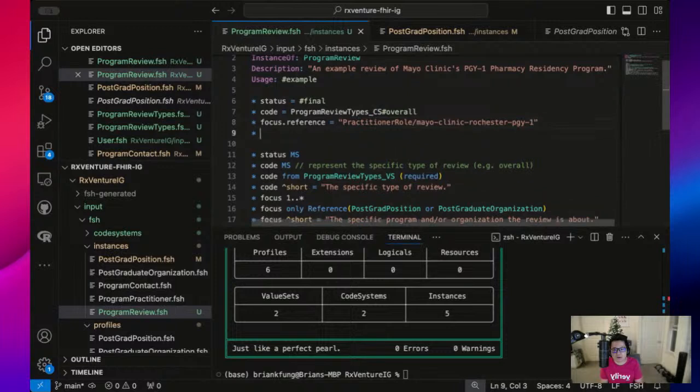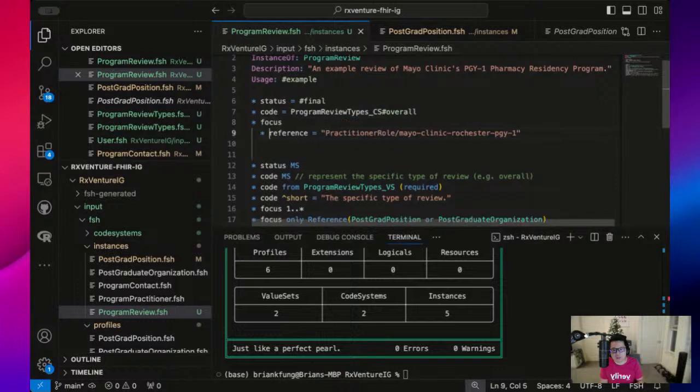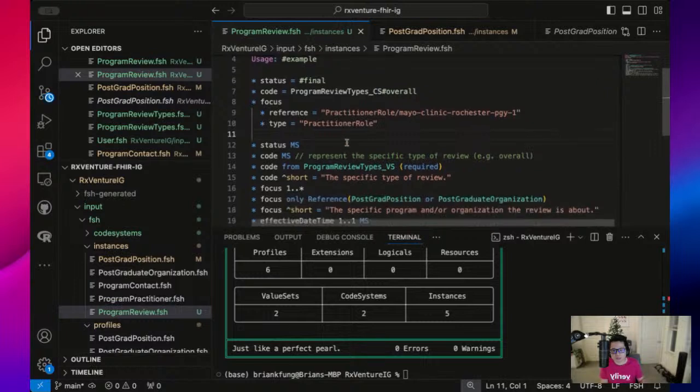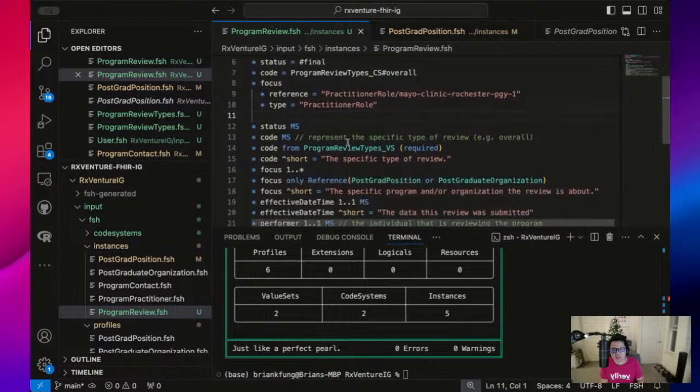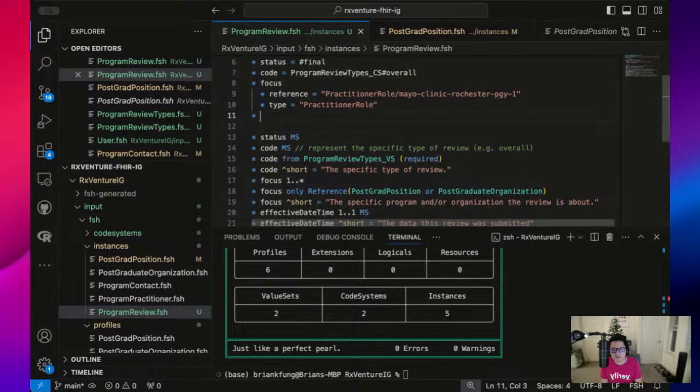And then I can do this too. Type is patient. No, not that. Type equals practitioner role. Okay. So focus, and then now let's give it an effective date time.